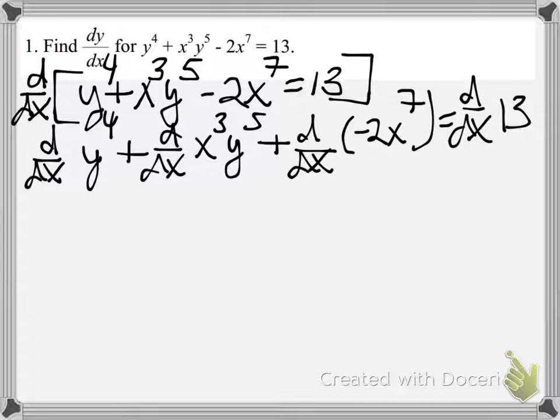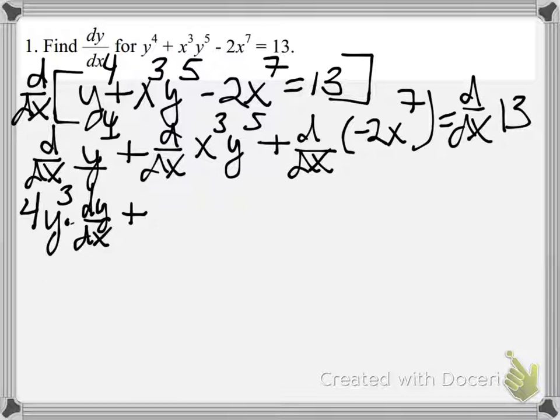If I'm taking the derivative of y to the 4th power in terms of x, well, this equation is not in terms of x. It's just y. It's some function y that we don't know. So we're going to have to treat this as a function within another function, which means I'm going to have to do chain rule in this case, with my outer function being the 4th power, my inner function being y. So doing chain rule, I would do 4 times y cubed times the derivative of the inside, y. Well, the derivative of y is dy dx.